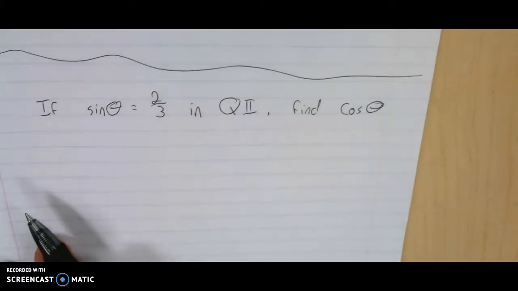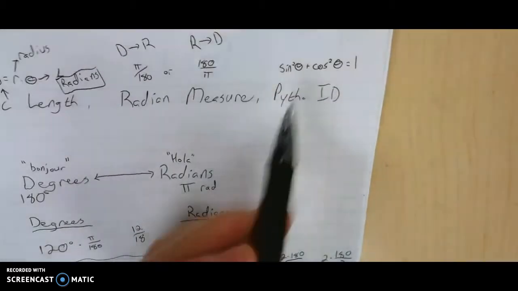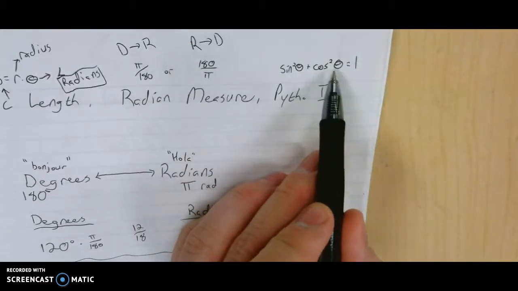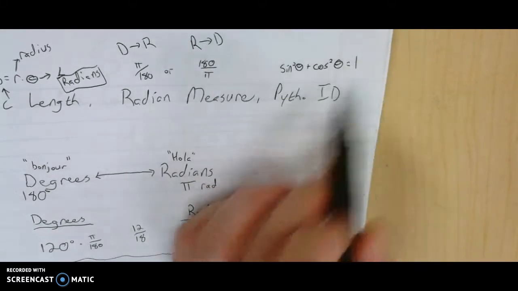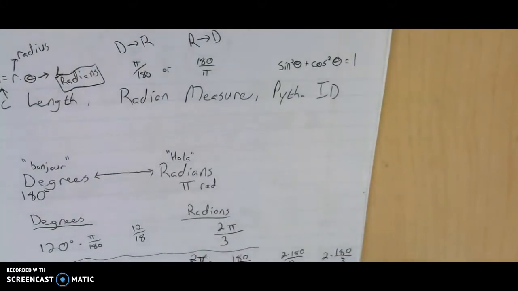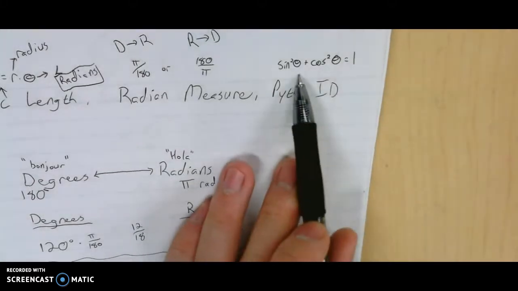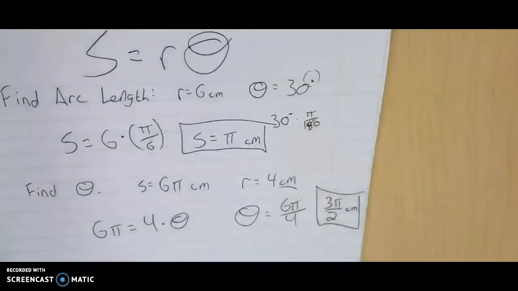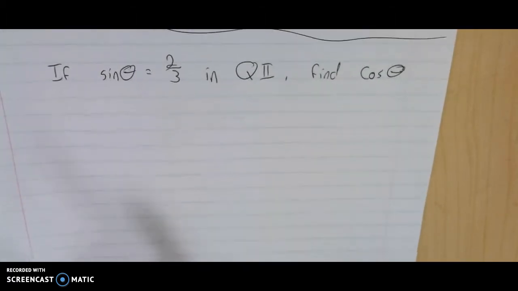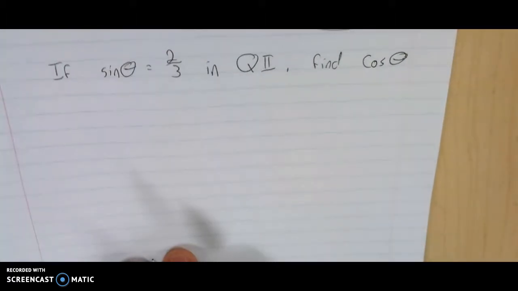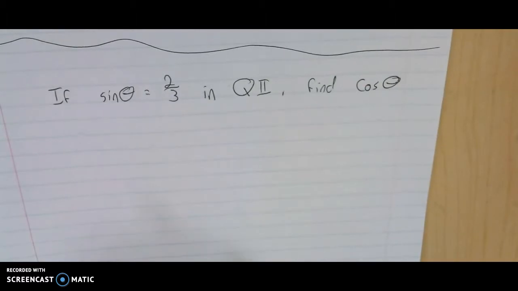Final request problem type was a good old Pythagorean theorem, which is listed here in case you didn't get it before. Sine squared theta plus cosine squared theta equals 1. This is a great method if you're comfortable with basic fraction operations. However, if you're a little shaky with your fractions, I would strongly advise just drawing a picture. You're still going to be using the formula, but it's going to be disguised within the picture, and you won't really realize that you're doing it along the way.